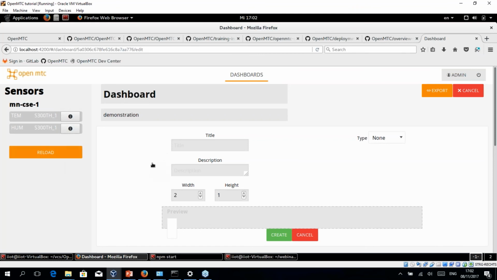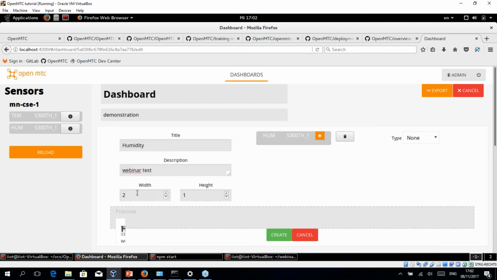And for example, I want to add here a new widget, and I call it again humidity description webinar test, and then I just can reload it, but it has already found the temperature and the humidity sensor, and I grab this one, put it here.